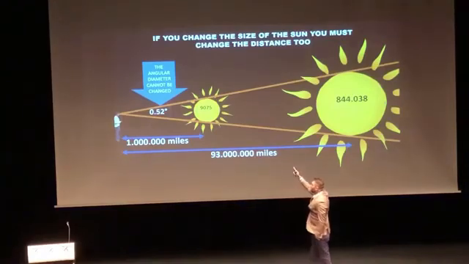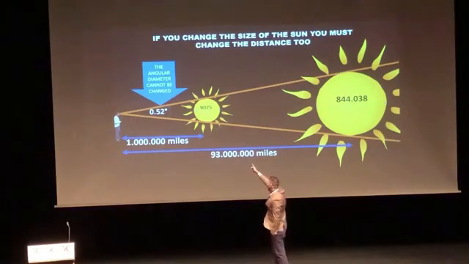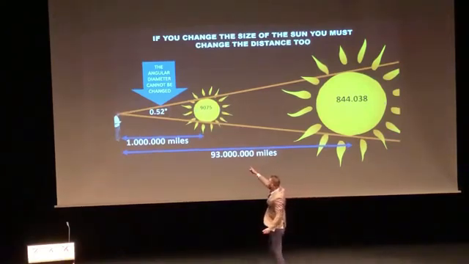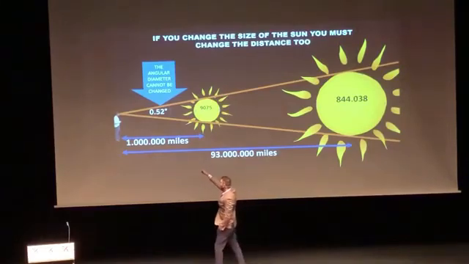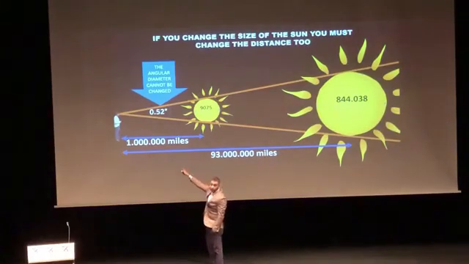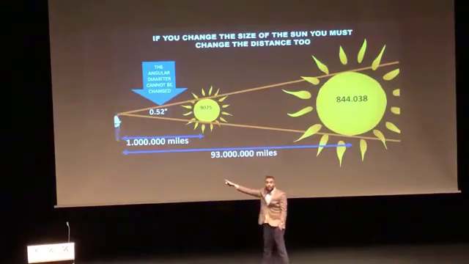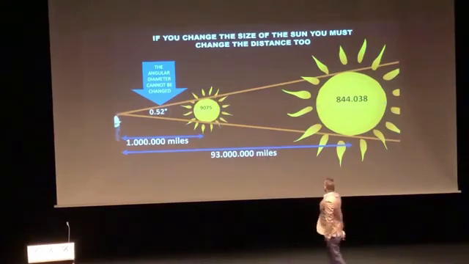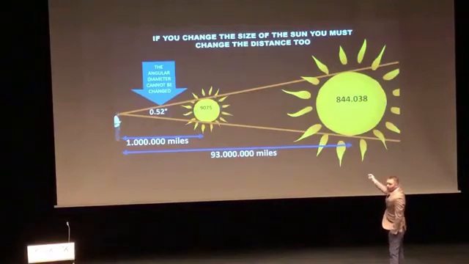All right? So if you want to change the size of the sun someday, you have to change the distance as well. You cannot make the sun bigger and put it here. It's not going to work for you, and everybody's going to think you are stupid because the angular diameter can be measured from Earth. You cannot mess with that. 0.52 degree is something you can measure from Earth. So they put the sun 93 million miles away, all right?